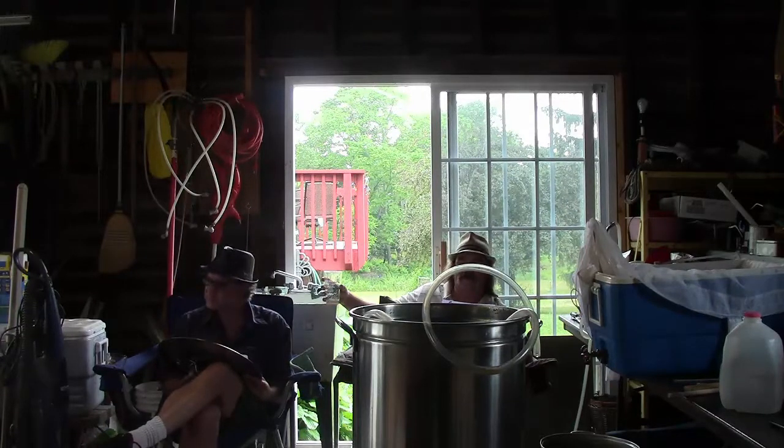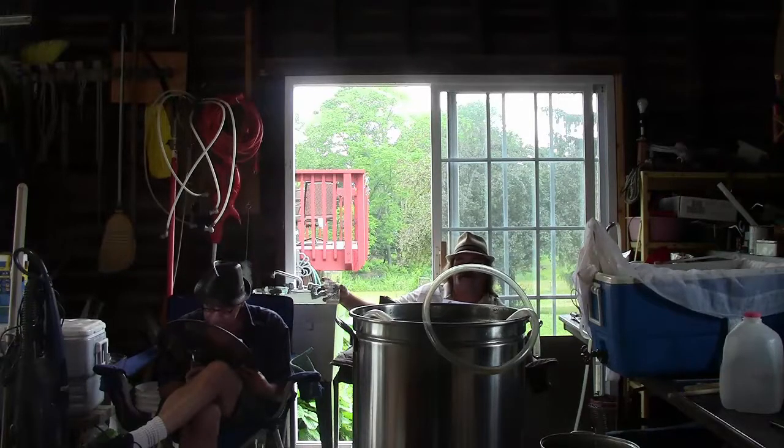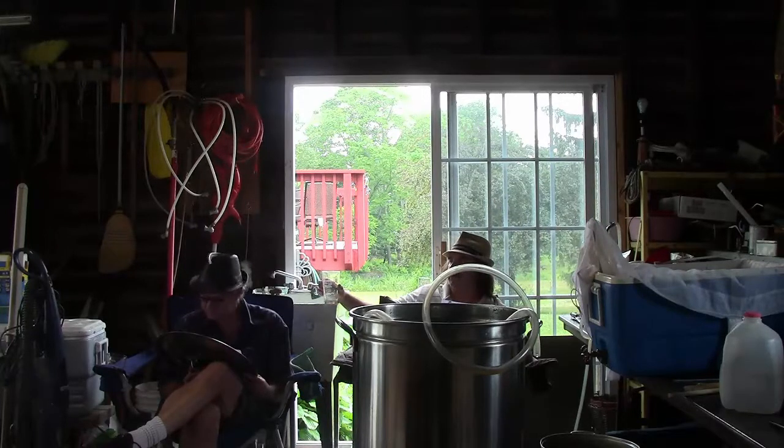Aroma, 8 out of 12. No real comments on that one. Appearance, 3 out of 3. I thought the color and clarity were very nice. The flavor, 15 out of 20. I thought it was a nice balance of the malt and the hops, and it was a very nice finish.